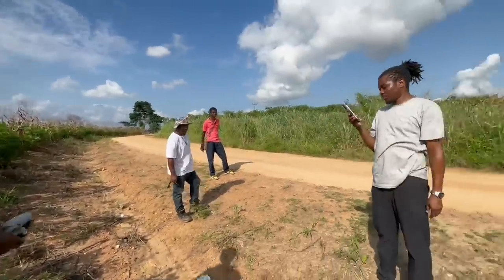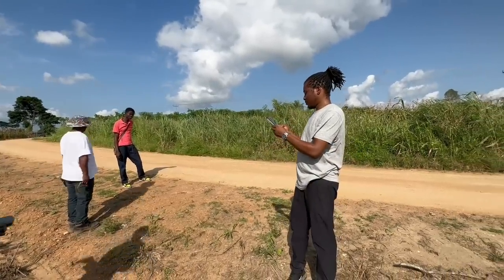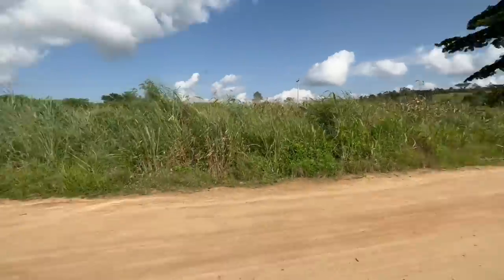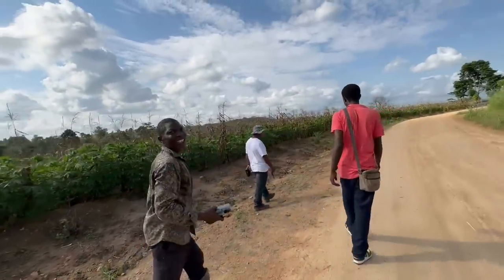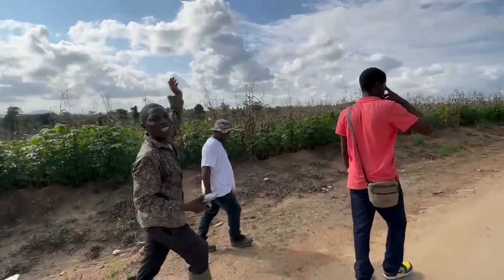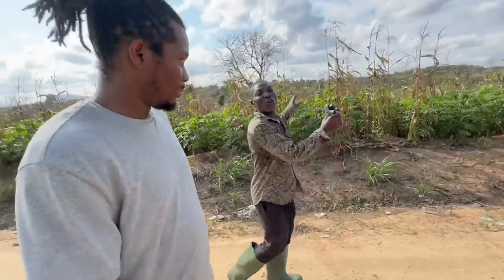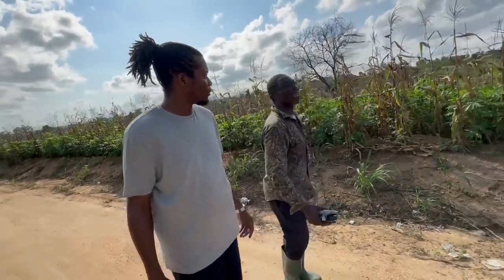Well, that's your land, bro. On the roadside, you can build stores. How many stores here? From here to there, more than 20 stores. They can create stores all along here. You rent them out and get a little money from it. Do one store for a cement shop, and everybody will buy cement from you from here.